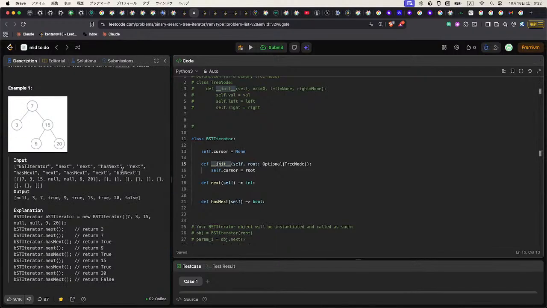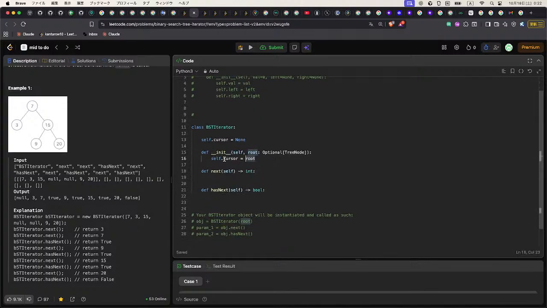So what we should have is a pointer to point to a node of the tree, so we can initialize a pointer called cursor, which is None at first, and when the init function is called, the cursor would point to the root node.